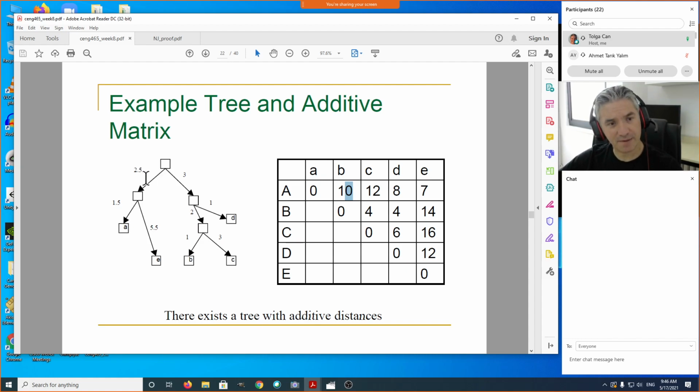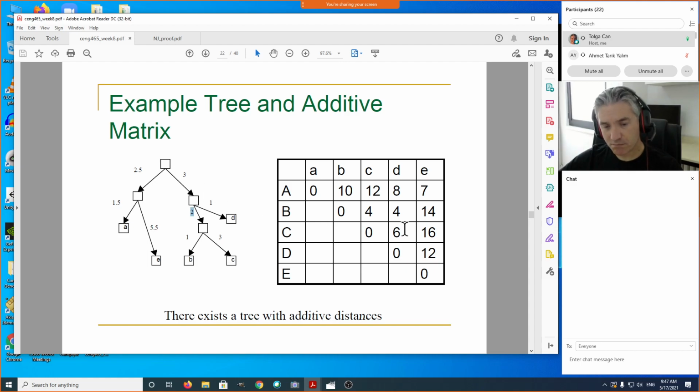For this one, for example, the distance of A to the root node is 4, while the distance of B to the root node is 6. As you can see, 3, 2, 1, 1, 2, 3, it's 6. The distance of B to the root node is 6, while the distance of A to the root node is 4. And this one is, for example, 8. The distance of E, which is on the same branch, they have the same parent, and their distance to the root node is different.